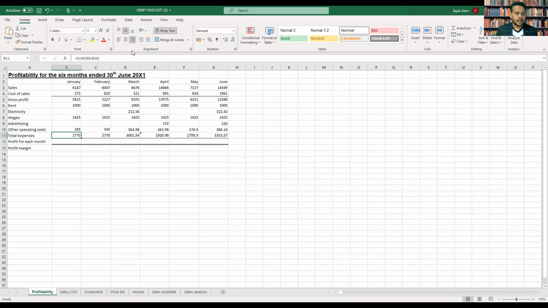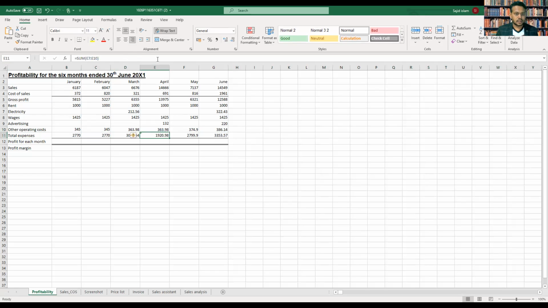If you click here, and if I'd like to see what formula I have used, I can click on the formula bar and it will show me how we calculated this. So you can see this one is covered from the rent up to the operating expenses. So I think it's fine. This is okay. Click the next one. You can see this is used fine. Click the next one, total expense. You can see it is fine.